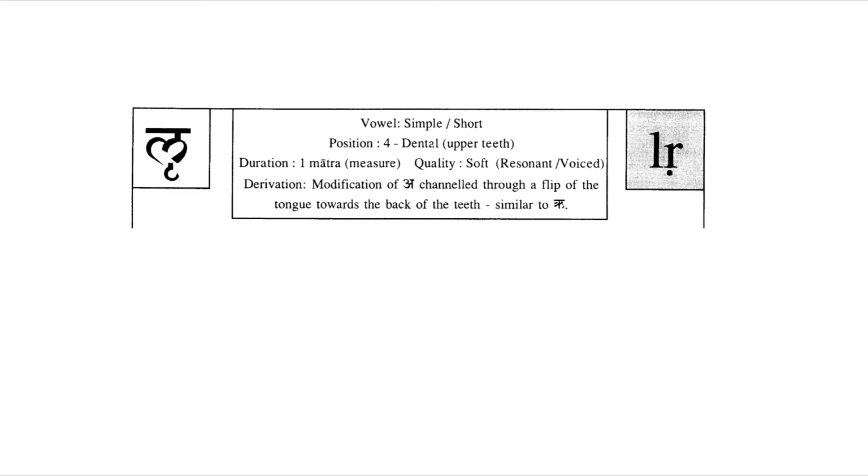This sound rarely appears in usage. It exists in only one word actively in the Sanskrit language. Theoretically, there is a long variation of ḷ, which could be pronounced ḹ. But since this exists in not a single word in the Sanskrit language, it will not be covered here in this lesson.